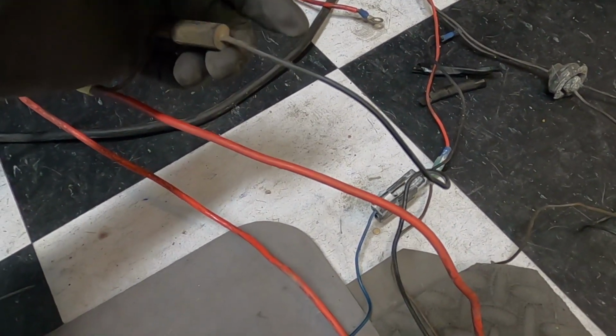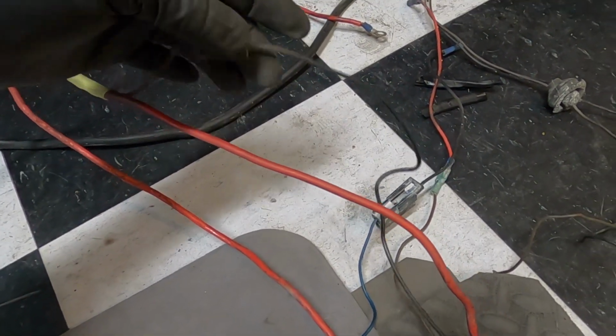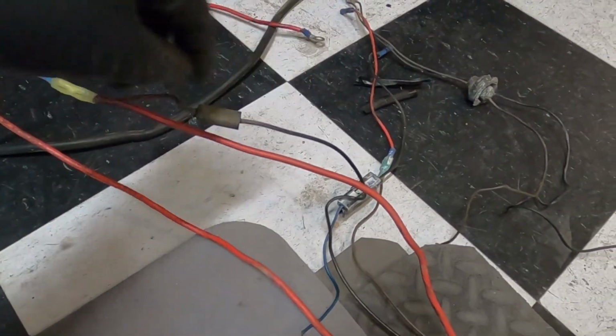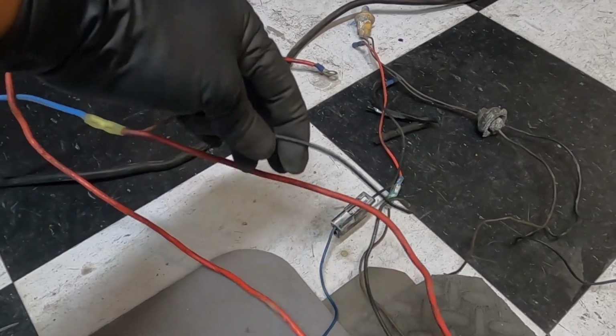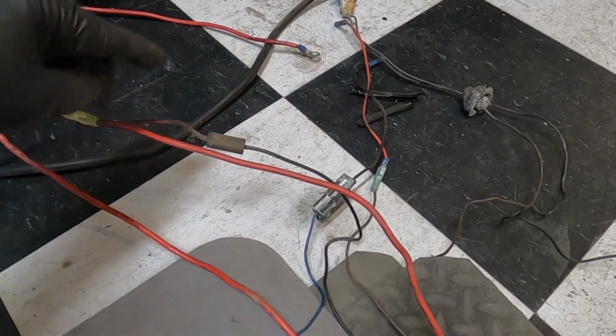And this one is also black, I don't even know, it looks almost black brown. It's hard to say. If you guys can't see the wire color, take some WD-40 and a rag and just soak the wire in it, and you'll be able to see the color. But this has a fusible link, so this is a power cable that runs back to the inside of the car. So what we'll do is we'll leave this here.